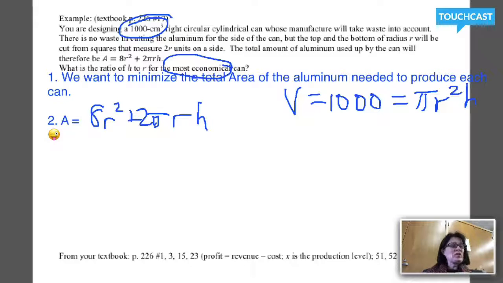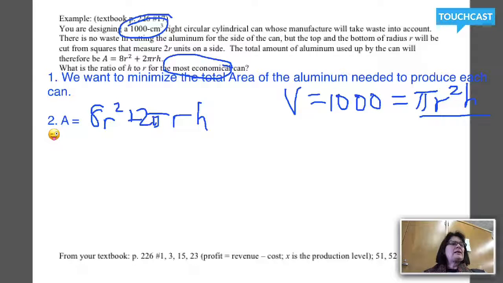For a right circular cylinder, this formula is going to come up all second semester, so it's a good one to have memorized now. If you didn't know it, that's fine, but we're going to need a formula for the volume of a cylinder: pi times the square of the radius of the base times the height of the can. So pi r squared h. I can isolate the h in this equation, and whatever I have on the other side of the equal sign is going to be an expression I can use in place of h in this formula.